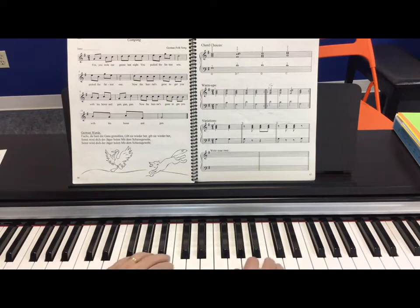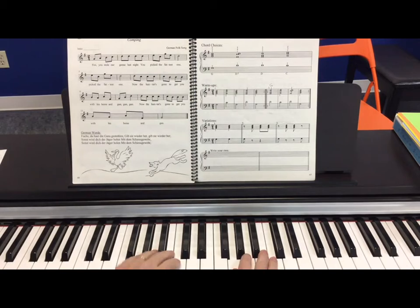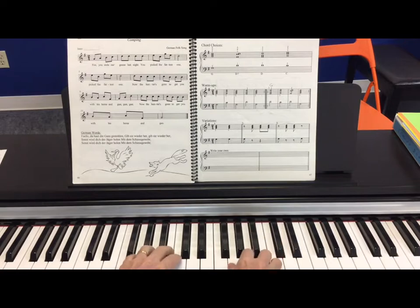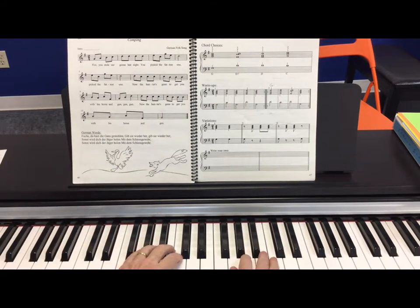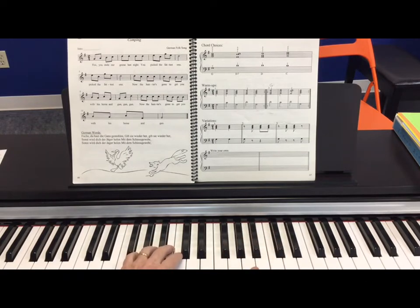All right, so let's go ahead and decide what we would do for an intro. There is one intro that always works, and that is using one measure of your root chord, which is G, and one measure of your 7 chord. So I could do this. You could also do the ending, and the ending in this case would be D7 and then the G. So either way, G then the D7, or the D7 and then the G, you could reverse.